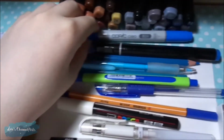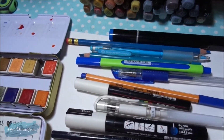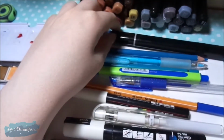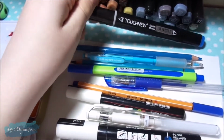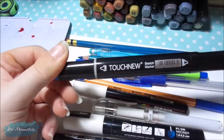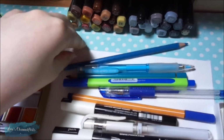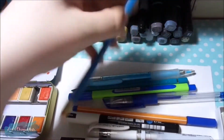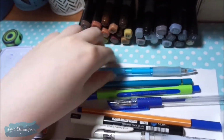There's so many, and I'm just gonna show you guys. I have this Copic marker right here, and since I only have two different brands of markers, I've decided to choose one for each brand. So I have this Touchnew one and the Copic that I just showed you. I also picked out this Prismacolor col-erase pencil to sketch the drawing. I also grabbed this mechanical pencil.